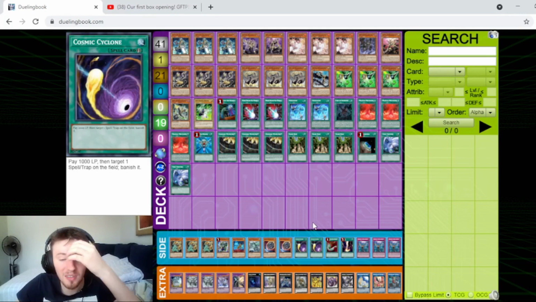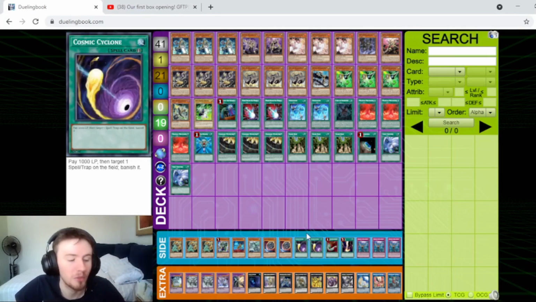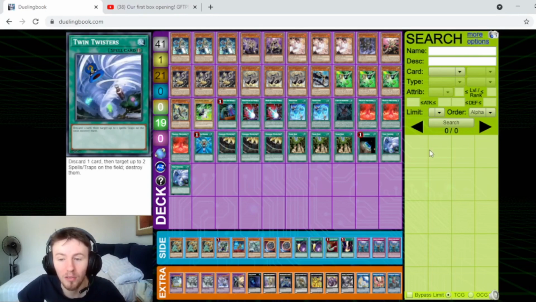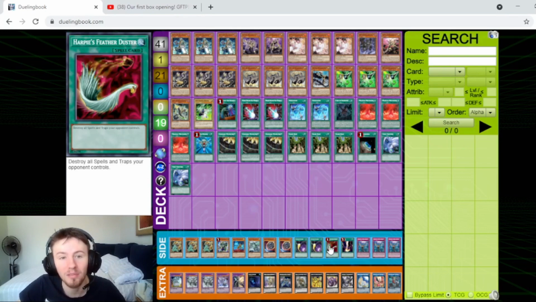Then we got 2 Cosmic Cyclone because we already have 2 Twin Twisters in the main, so we don't need to bump it up to 3. We've got what we need for back row removal. This is just extra. We've got the 2 Twin Twisters. We've got the Harpy's Feather Duster, which is good back row clear, I think.